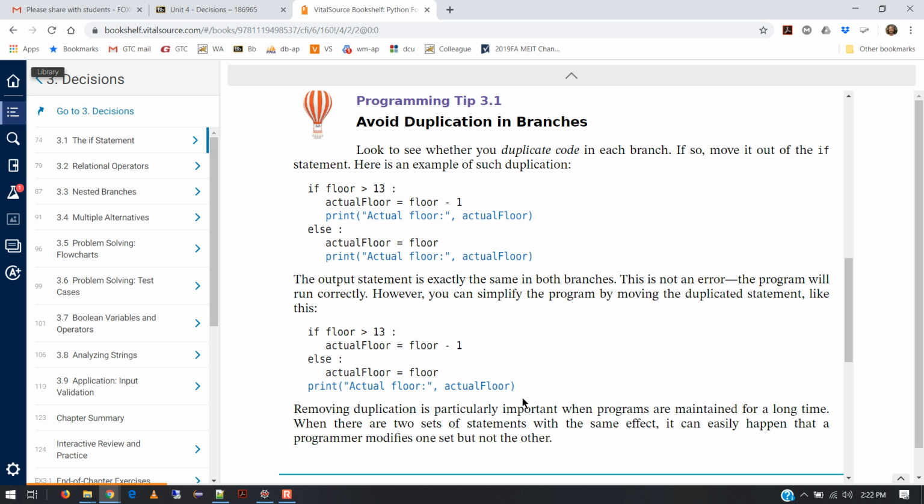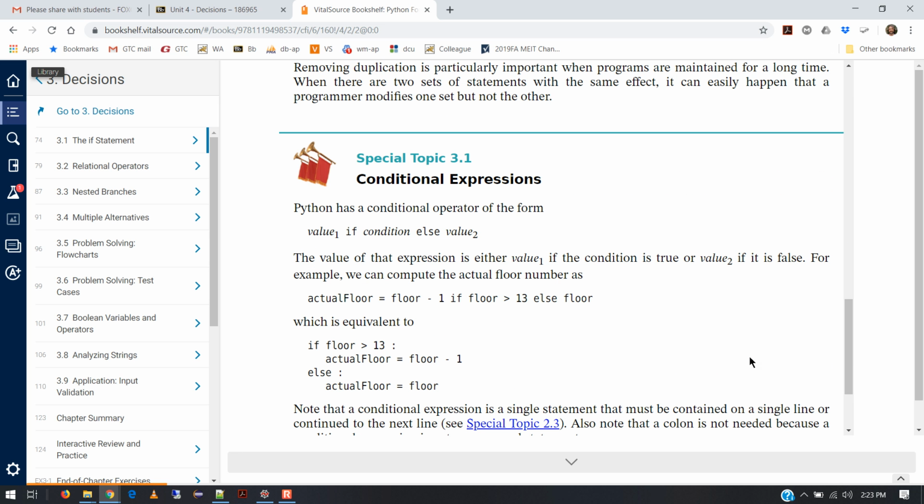And these are the kinds of things you see as a programmer. So you might actually start out by writing your code like up above, and then it'll dawn on you, oh, I don't need to do that. I can just do it after and just save a line of code. And you'll see those efficiencies as you get better at programming.